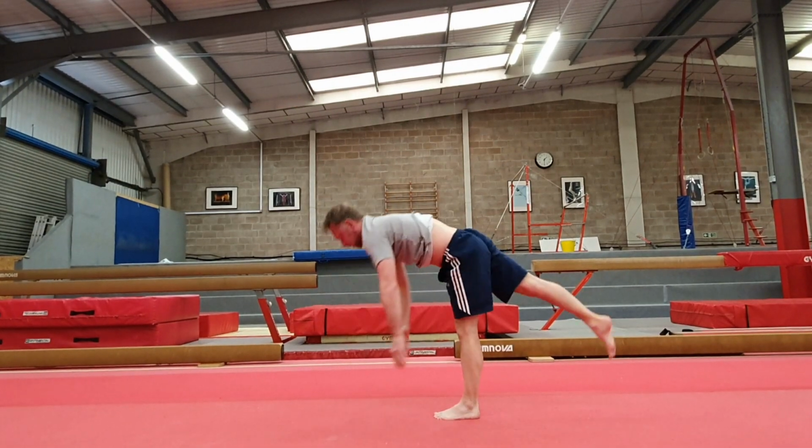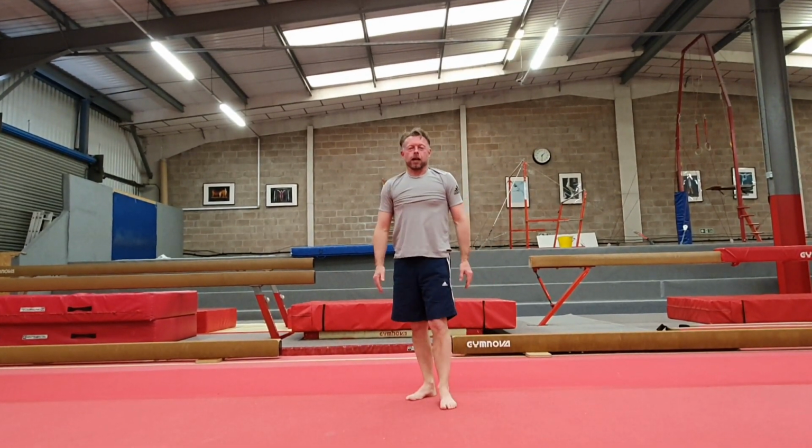Come down, split our legs, and ready to land on one foot. The way to get a really good handstand is to practice physical preparation exercises which help you maintain a straight body shape and to be really disciplined when you're practicing your handstand, only to make it in a straight shape.